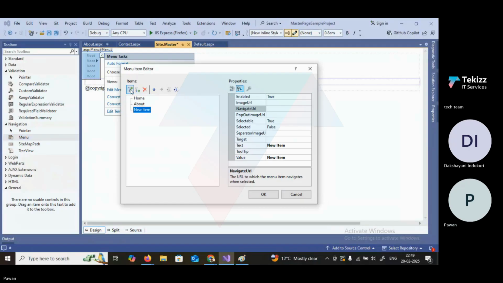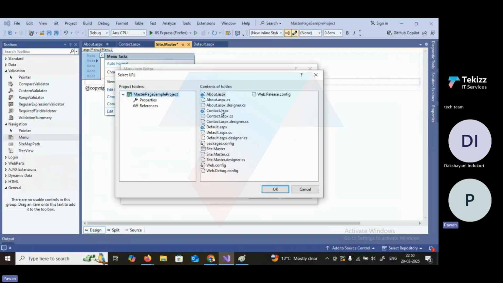Then I'm adding a sub item for the about page, which is the contact page, and the navigate URL will be contact.aspx.